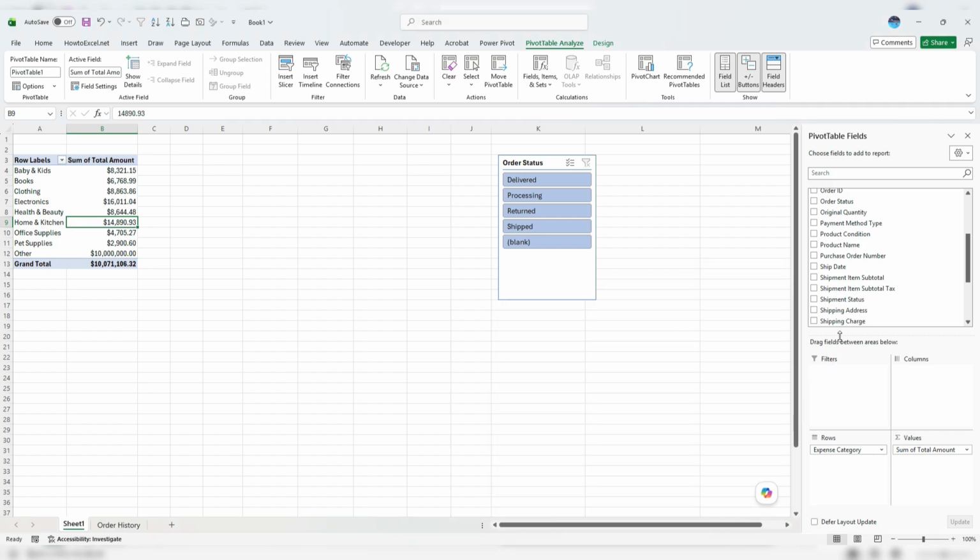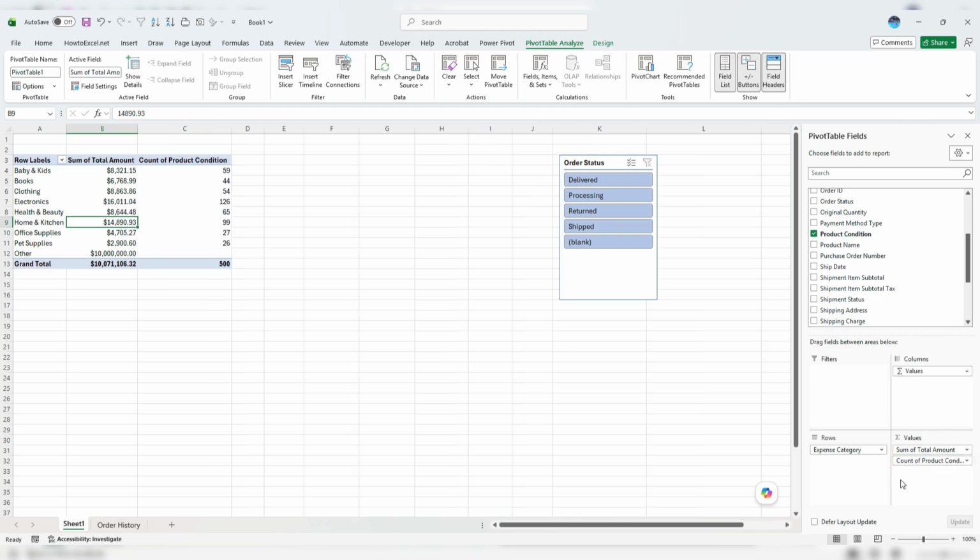What you may also notice is, let's say I pull in product condition, which is a text field. I pull it into the values section, it's going to show a count. So if you ever see a count of something, that's your hint that it's not reading as values. So even though most or almost all of your data might be in values, there might be one text value in there that's messing it up. Because by default, it should show a sum. If it doesn't show a sum and it's showing a count, that's a hint that probably there's a text value in there that's causing it not to read properly.